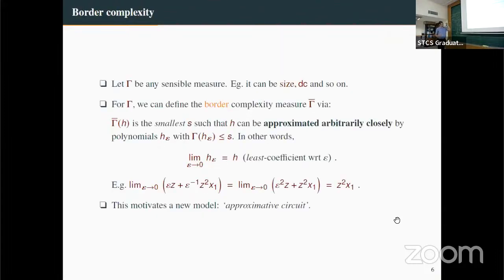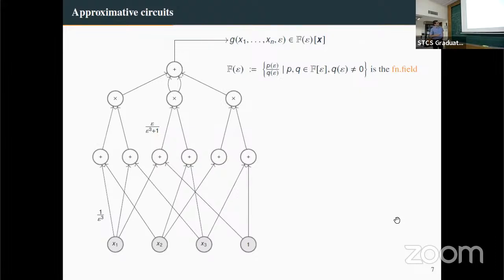Okay, so this was, I think, first time it was given by Björge sir, and he called this approximative circuit complexity. Note that he did not call it approximation. He calls it approximative because it's not that you want to approximate the value. Okay, you actually want to approximate the whole function without fixing it. You don't want to fix the values. This is a very different notion. And again his guiding principle was these topological notions in algebraic geometry. He came up with this definition of border because of topological reasons. Okay, so this is the new model. So as I said before, on the edges you have these constants which are fractional polynomials.